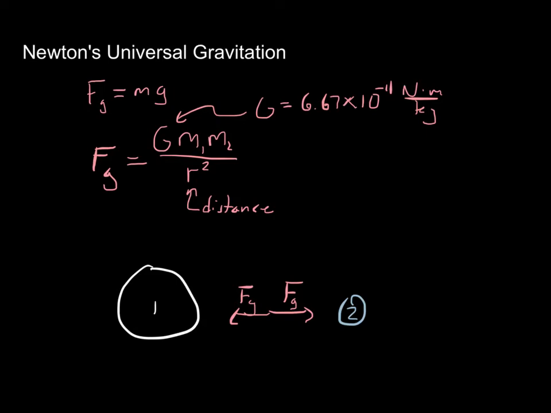One other important note here about r. This distance is not between the two surfaces of the planets, but is between the two centers of mass. Right? So this is the distance between what we call the centers of mass, so like the centers of the planets to where they are. That's a very important point to remember.